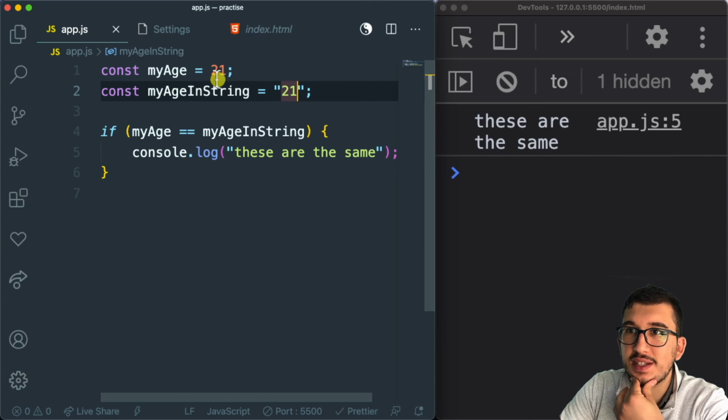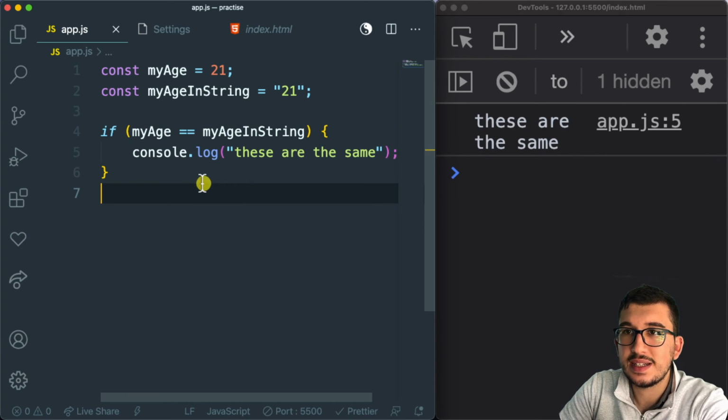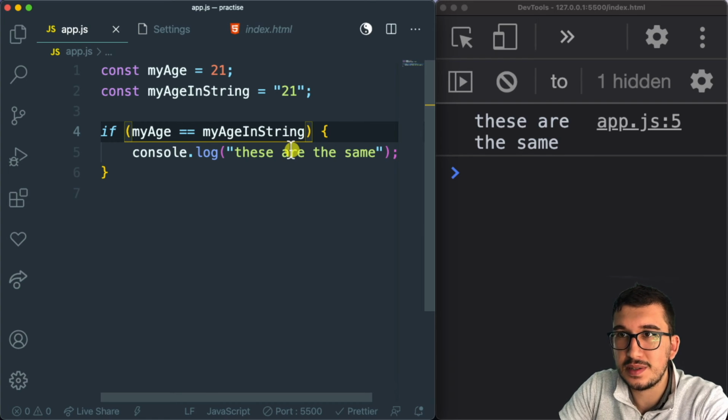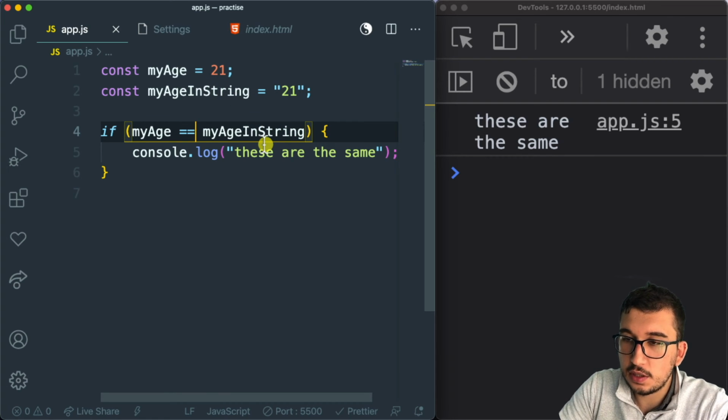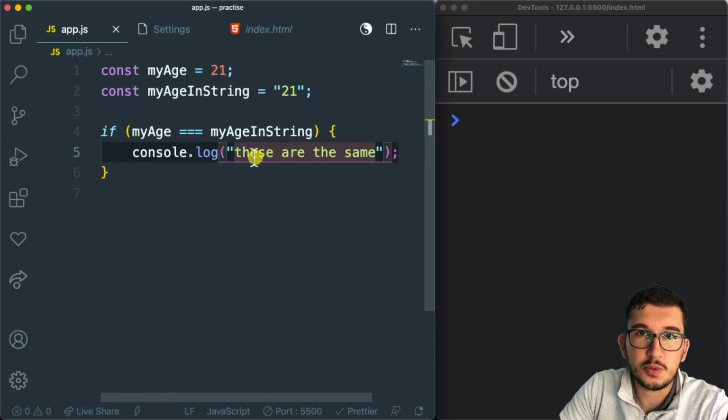But they are equal to true because, or are they? Because this one is a string and this one is a number. So if you want to check for the type, the double equal sign does not check for the type. It automatically, I'm guessing, converts both of them to string and then compares them. And since these are both a string and both 21, this is true, but we can check for both the type of these variables, and for that you can add another equal sign, because why not?